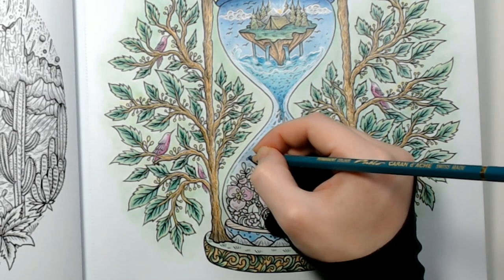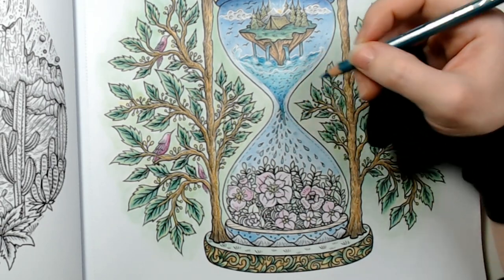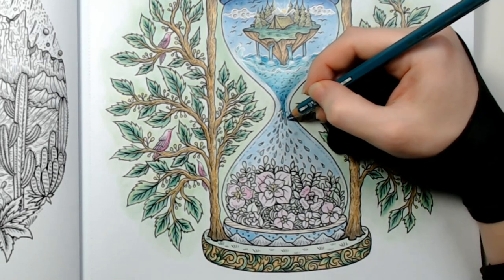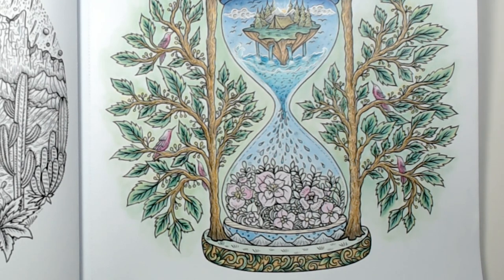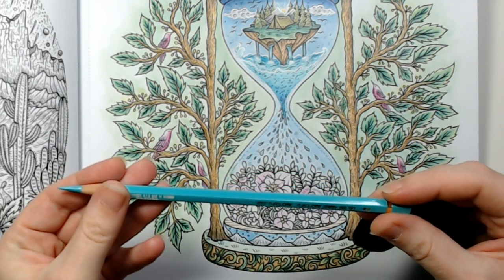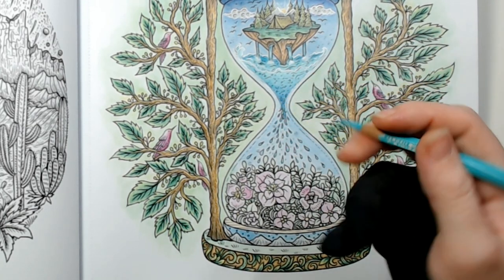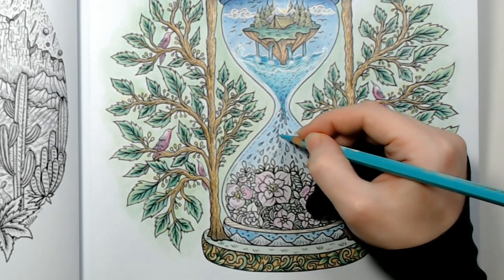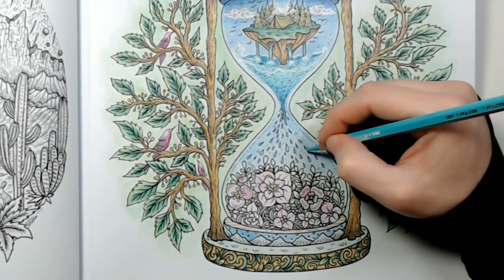Since they're so small, we're not going to do all the middle colors, so we'll just use this one. And we kind of already used a little bit of blue in it, so get some here, get some there until you're happy with it. Then we're going to go straight to the turquoise green, which is 191. And we're just going to go over the rest of it with that. Try to get it in there. Mine has got a wonky tip on it. Get in there. Just fill in the rest.